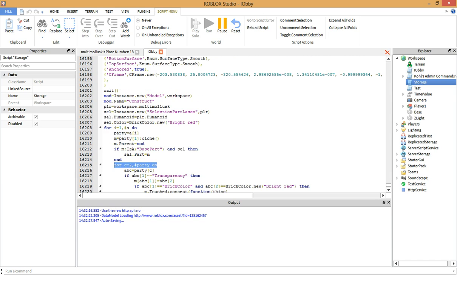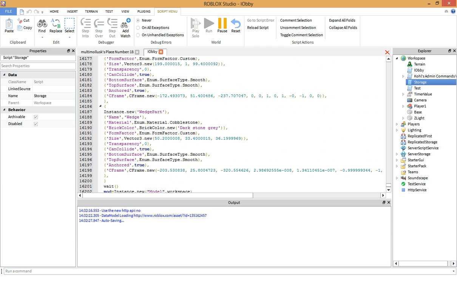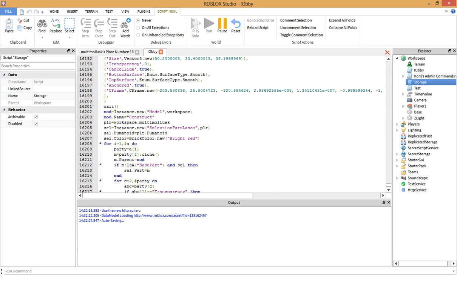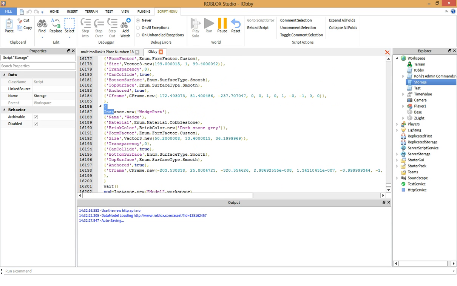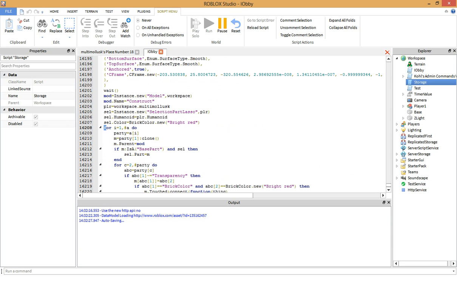Now, you see for every single one of these things, it's taking a table of a table. It's a table inside of a table inside of a table. So this is all the tables, and then this is the subtable.